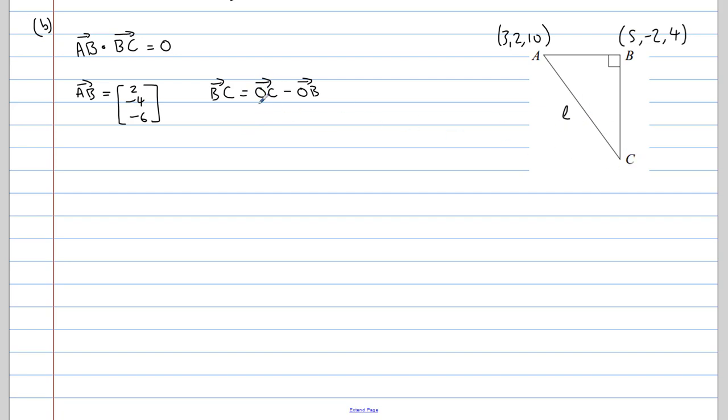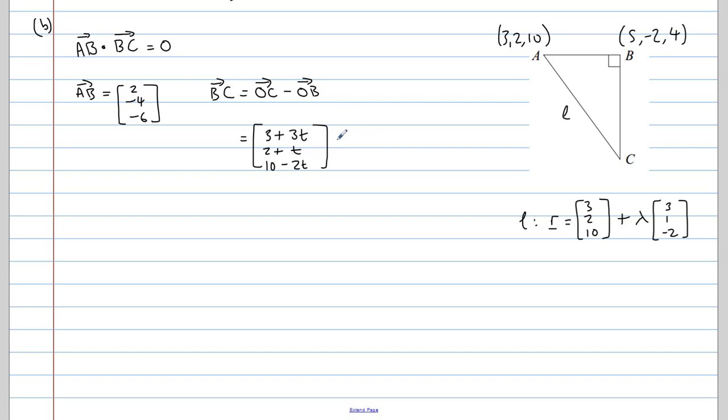So we can write an expression for OC. On the right here, the line equation for L has magically appeared. So for OC, we're going to write down this equation here with a different letter for the parameter, but I'm also going to combine it together into a single bracket at the same time. So I'm going to have 3 plus 3 lambda, but I'm going to use the letter t. So that's going to be 3 plus 3t. We're going to get 2 plus 1 lot of t, so just 2 plus t, and I'm going to get 10 minus 2 lots of t.